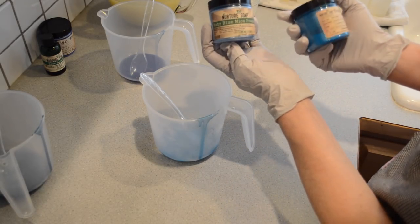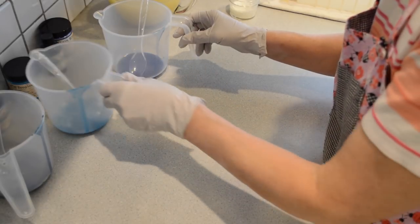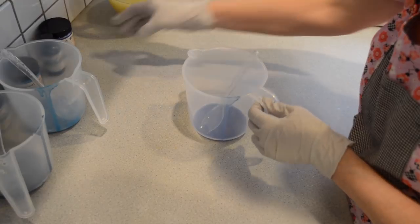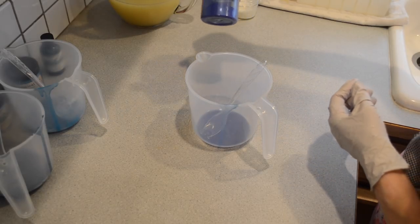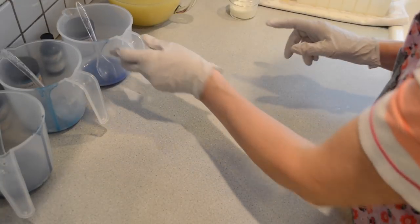This one here is called the Baby Blue Mica. This is the Tropical Teal, which is just beautiful. So I thought that I would strive for a different shade there. And then I haven't used this one for a long time, Klein Blue from Nurture Soap. It's a very, very blue. I don't have as much, so we shall see.